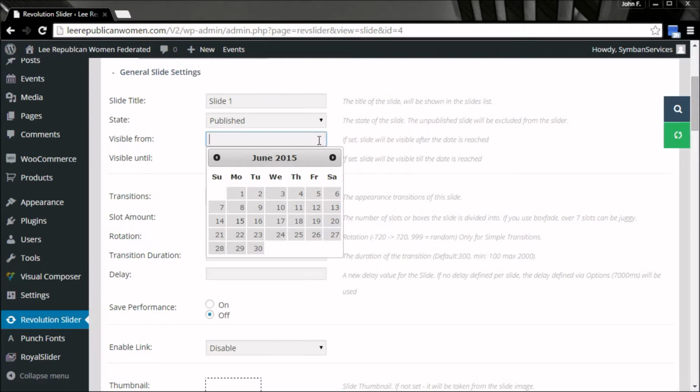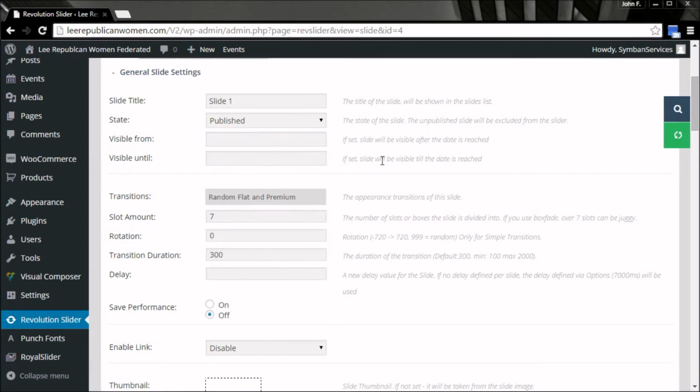You can also pre-create slides where they're visible from a particular date. So if we created a new slide and said it's not available until September 7th, that's when it would become visible onto the screen. Typically, though, you're going to want to create them with no start and end date so that they're visible immediately and only go away when you decide that they are no longer necessary.